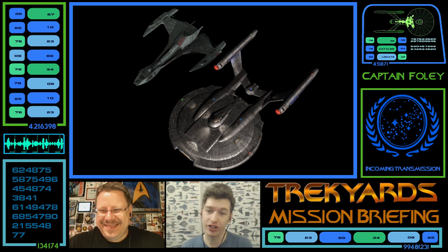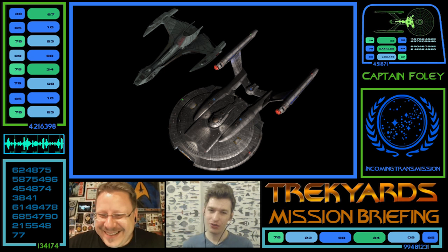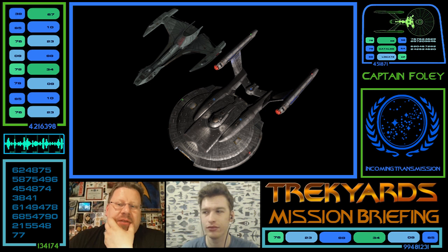We do actually see the bridge, and it's a little bit different, but it's probably got most of the same 'bridgenisms' as all the other Bird of Prey style versions. Is that a new word now? It's a Trek Yards word. But how much function do you think the ship really has with that smaller size, given the Klingons are always defined as a war-like race?